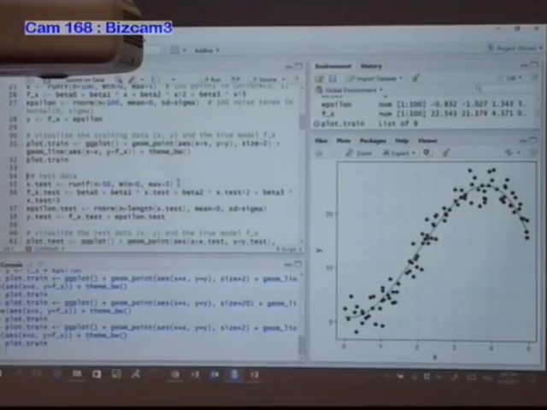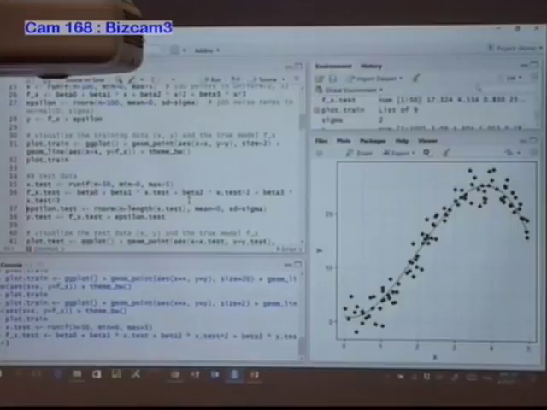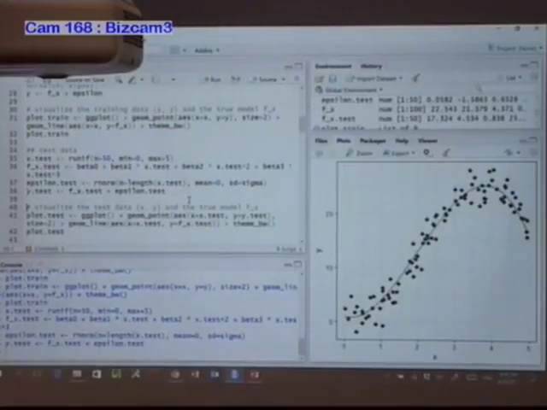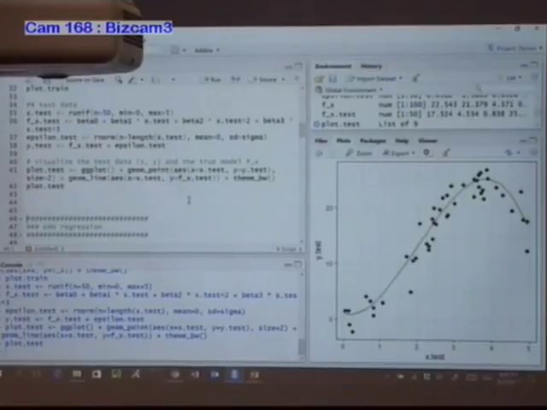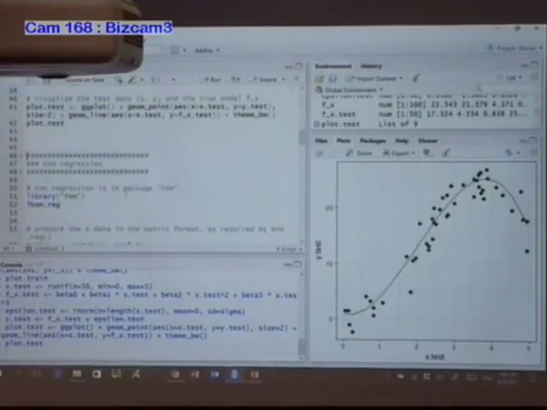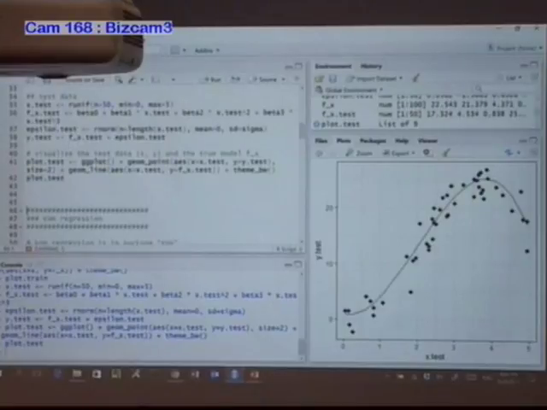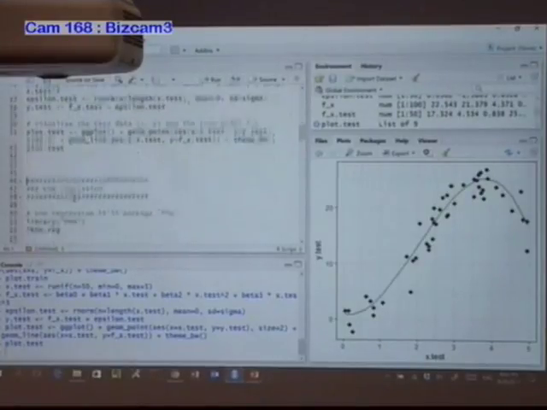Test data follows the same approach, because I know the population, so I can simulate another 50 data points exactly as I have done for training. Let me plot the test data. This is just an independent set of 50 points from the same curve. So we'll have x, y, and x dot test and y dot test. That's just 4 data sets.